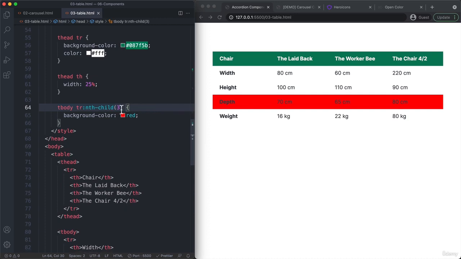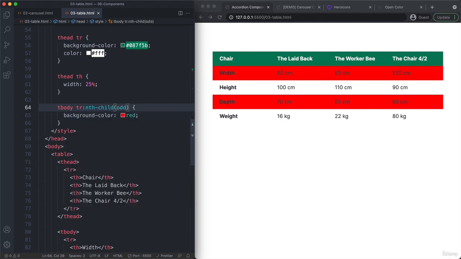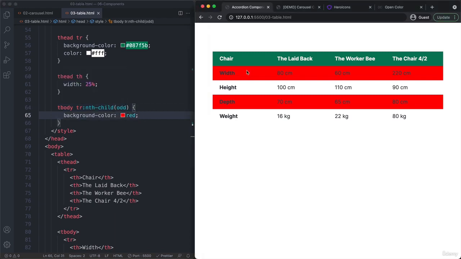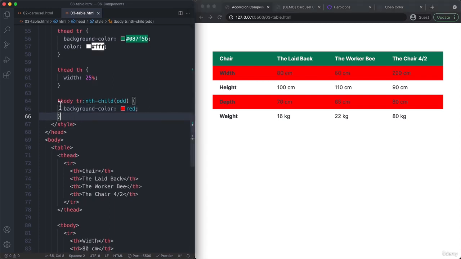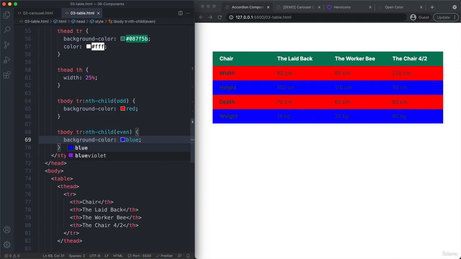All right. And so I think I explained this before, that here we can use a keyword of odd and even. And so the odd ones are now red. So again, that's 1, 3, 5, and so on. And then let's do the same with even. And so here, some other color.